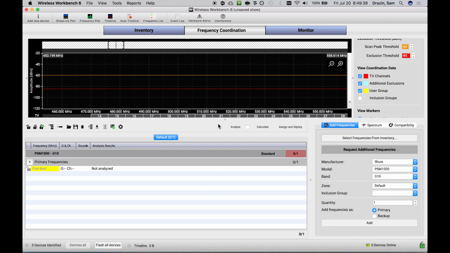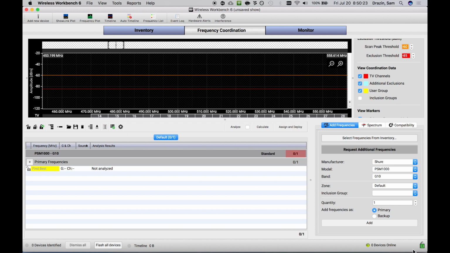So if you're familiar with Wireless Workbench and its frequency coordination capabilities, you'll know that there are a lot of different tools that we have included as a part of the frequency coordination view to allow anybody from a basic RF coordinator to someone who is advanced and does high-tier events to customize the frequencies that they coordinate. And Inclusion Groups is probably one of the features that falls towards the top end of customizability. So in short, Inclusion Groups is a feature that lets you customize the spectrum that certain frequencies or certain channels occupy within their tunable range.